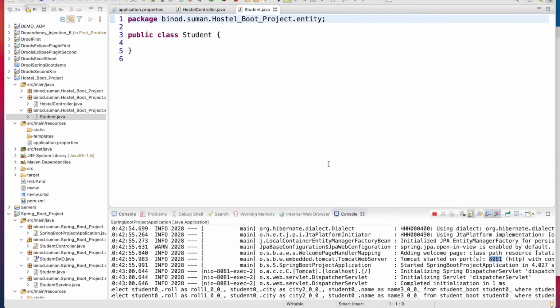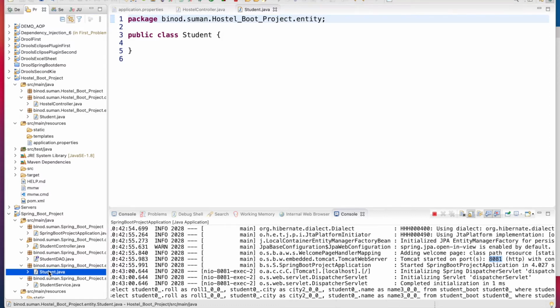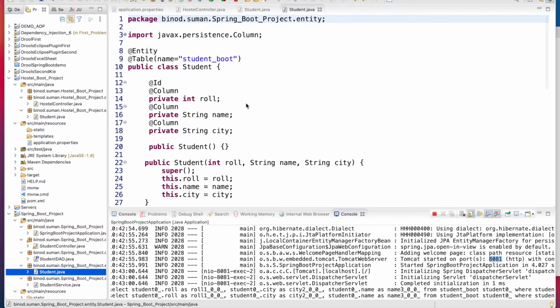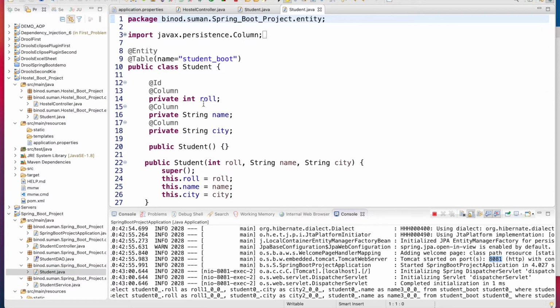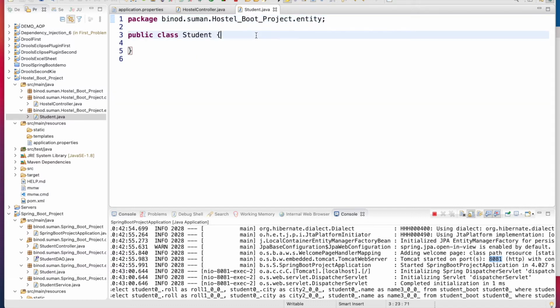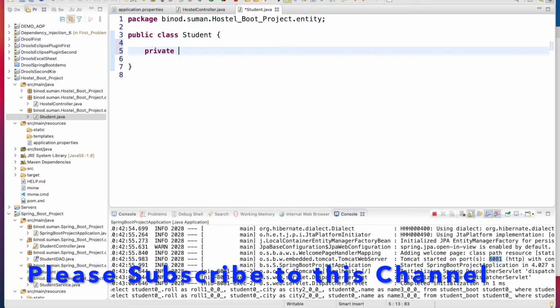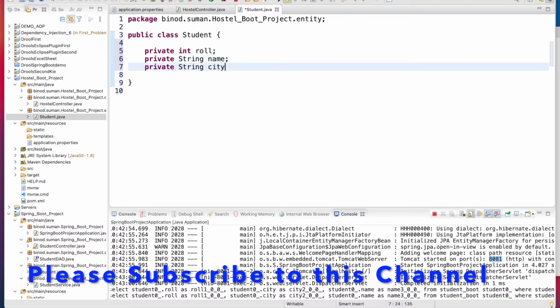And if you see here in the Miss student report, I have taken the 3 fields, right? So this is an entity class, because this data goes to the database, but for this new project no need to do entity. I will only take these 3 columns: role, name, city. Okay, so just private int role, name, city.